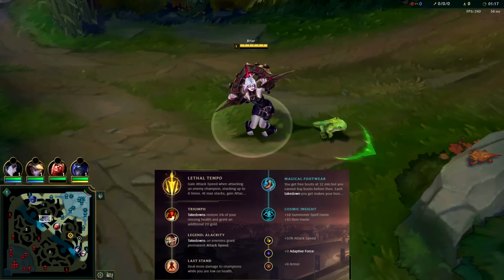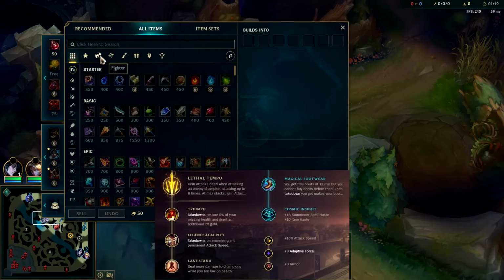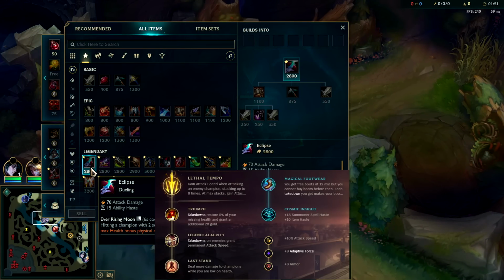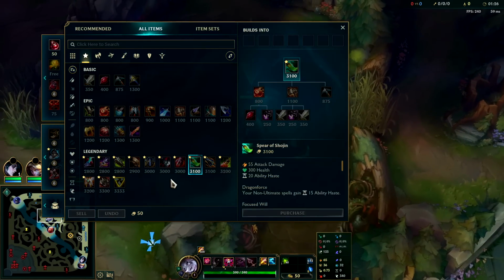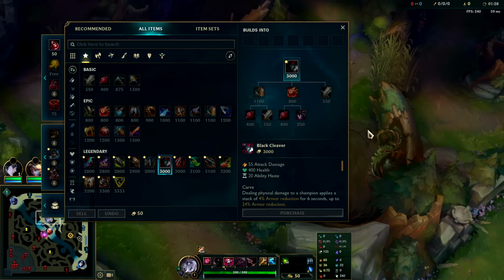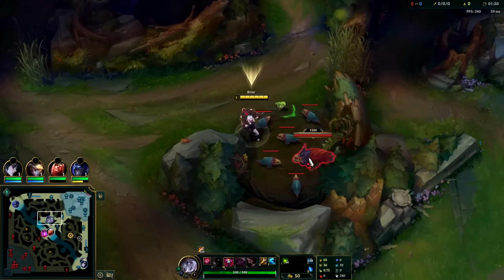We're going to be playing Briar with the new items here in preseason 14. Eclipse is insanely cheap at 2,800 gold, so we're going to be rushing down Eclipse into Shojin, which is also cheaper, into a Cleaver. These items are hecka spicy. It's going to give us lots of damage and lots of ability haste on all of them.